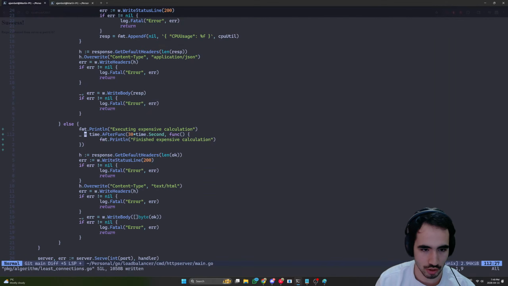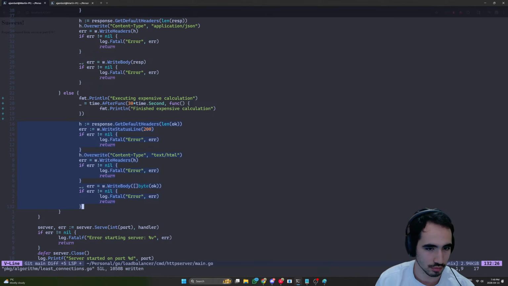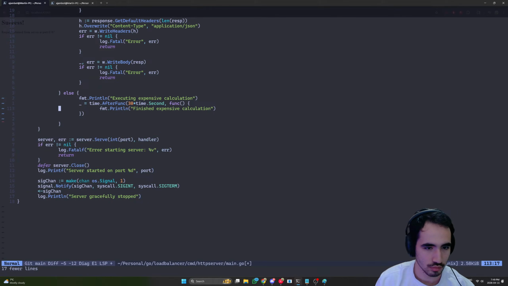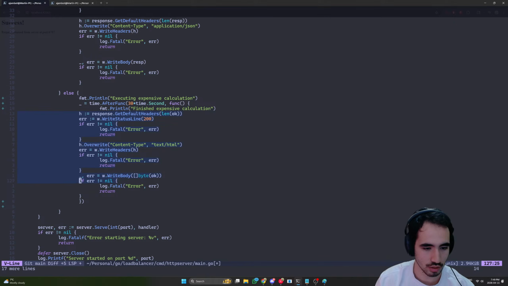Command server main.go. See, I thought it would block here and then execute this code, but apparently it's a goroutine that does this. So maybe what I need to do is just put all this code inside there, basically.